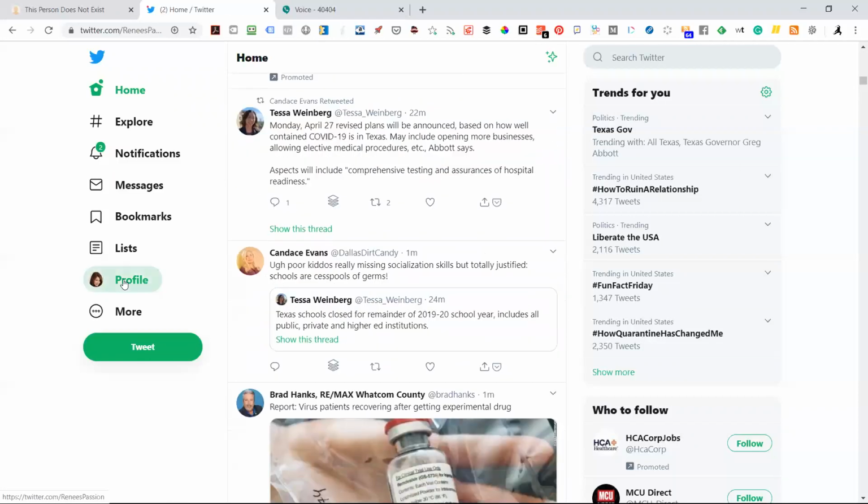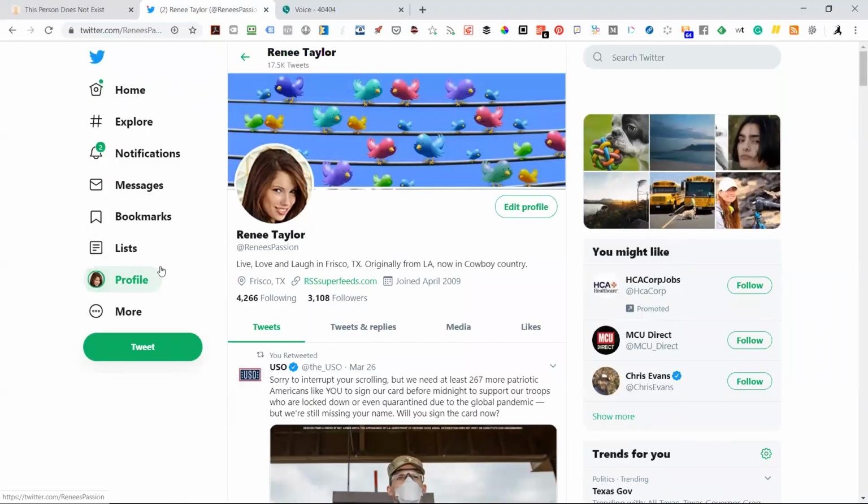Okay, so this is Renae Taylor. I set up Renae Taylor back in 2009. I've kept her because for some reason, this girl gets more followers than anybody I know, but she is a complete fake minion. But she originally is from LA, so I have a little bio, live, love, laugh, and Frisco. And occasionally I'll go in here and just start tweeting things, catfishing Renae Taylor, but, things that she might like. I've got a little background, got a little image of her. This was an image I found off of free images a long time ago.